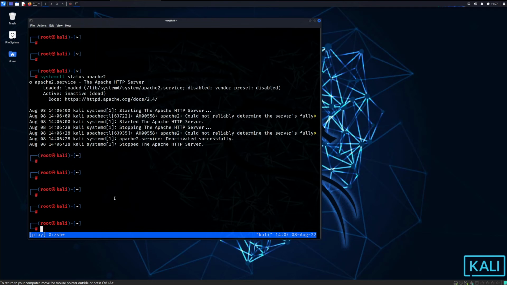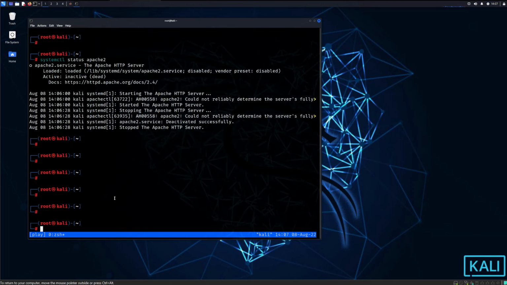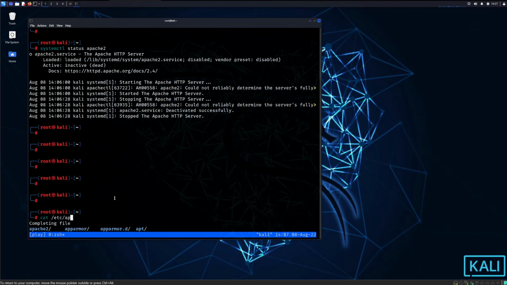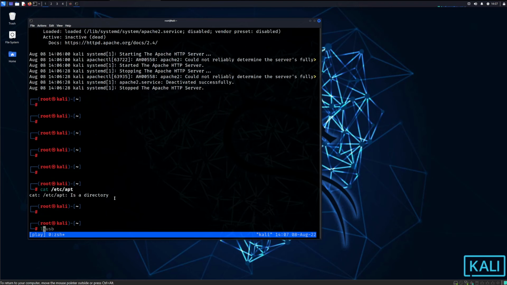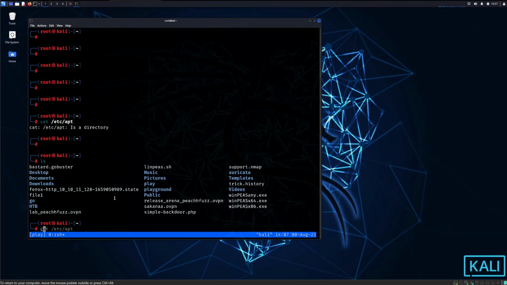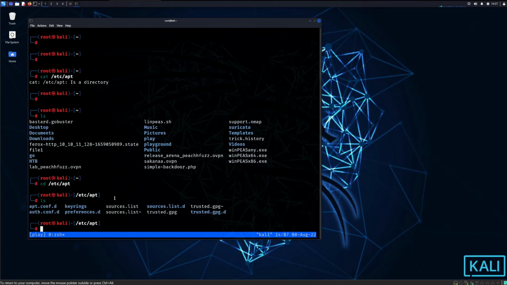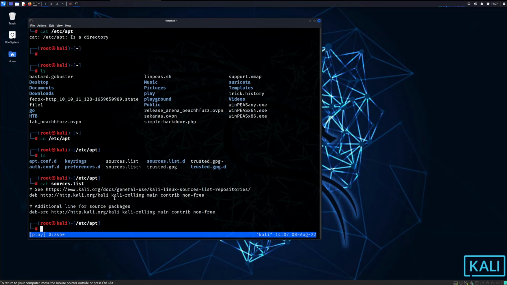Okay, some package management, stuff like that. The config file for the Kali repo is going to be in the /etc/apt folder. Let me go there. /etc/apt, and then sources.list. This is where all your repos are.